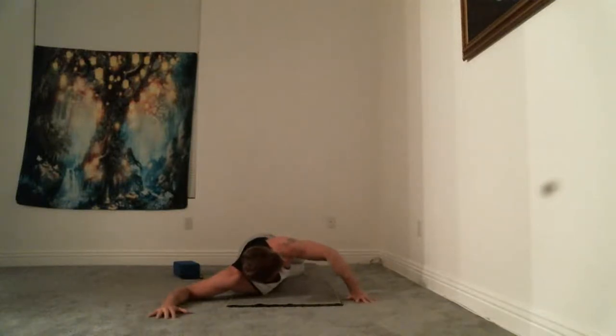Make sure that right elbow is nice and wide and you're pressing away so you feel the pulling between the corner of your chest and your front of your right shoulder. Breathe there. This is an active one, so you're pressing into it. Think the inside of your right upper arm towards the ground as you're pressing away, lifting the left side of your chest open. One more breath in there.